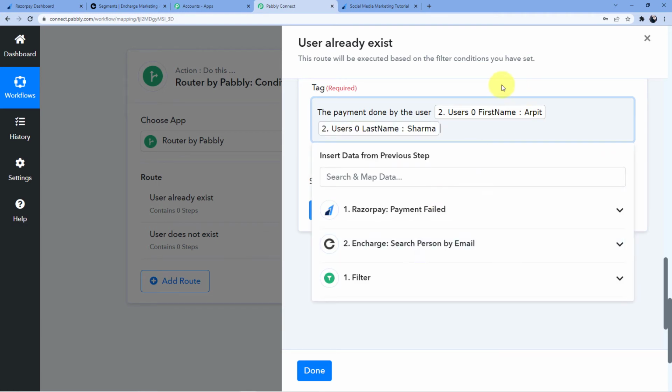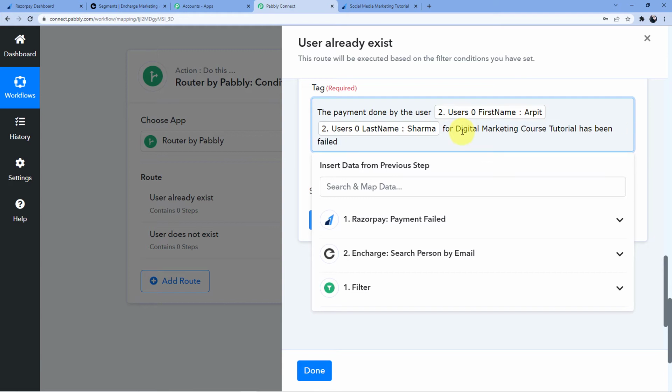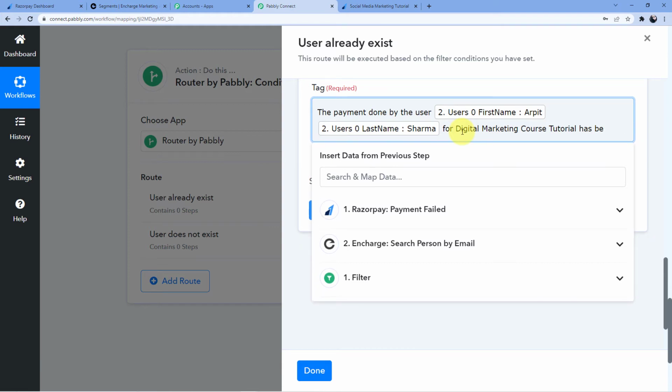last name. Okay. So the payment done by the user Arpit Sharma for digital marketing course tutorial failed.